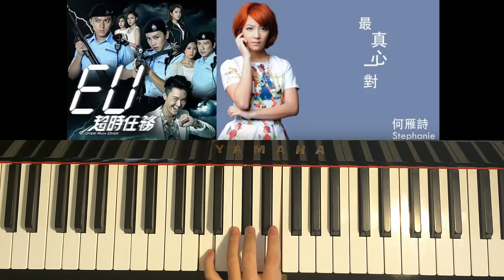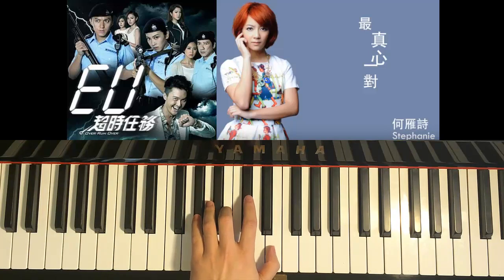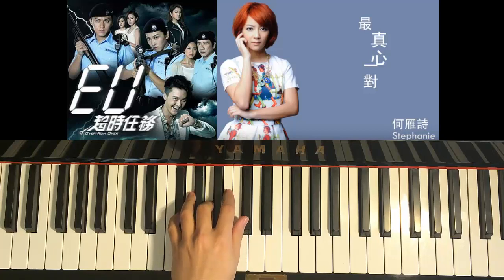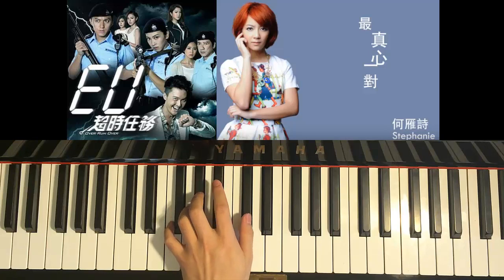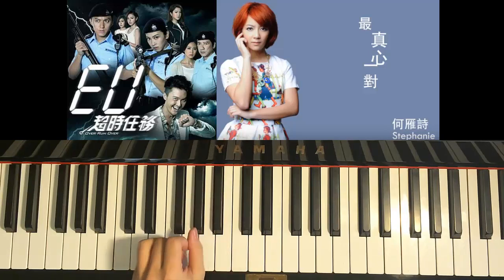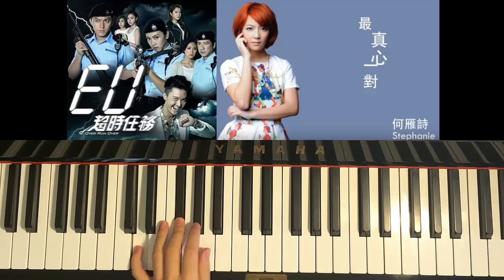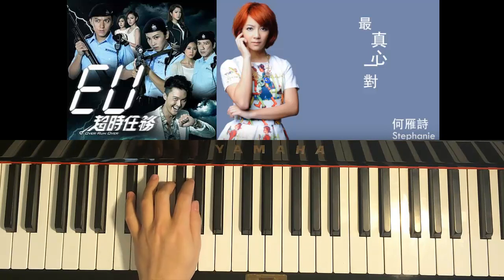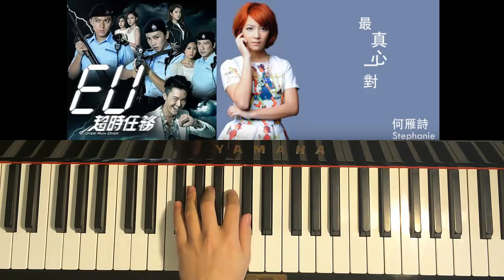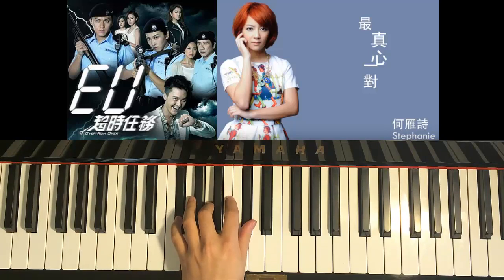So A major, and then followed by first inversion of E major, which is G sharp, B, and E. And F sharp minor, which is F sharp, A, and C sharp. And then first inversion of C sharp major, which is F, G sharp and C sharp, and then D major, D, F sharp, A, and then C sharp major, C sharp, F, and G sharp, and F sharp minor, F sharp, A, and C sharp.